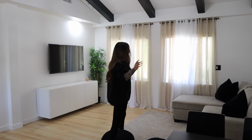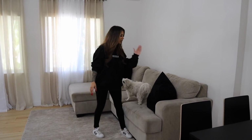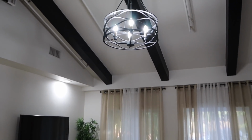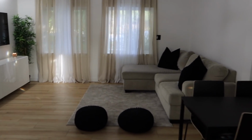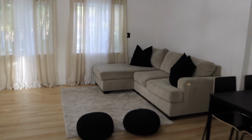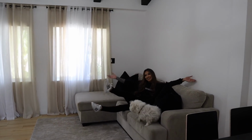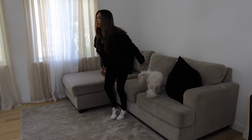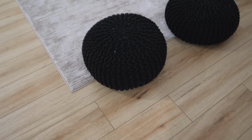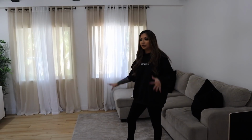But this area here is the living room, and these pillows and this couch are basically half of my sectional. The sectional obviously didn't fit in here because the house is a lot smaller, so I did have to not cut it, but only add certain little cubes to make this little space here. And this is Louis enjoying life. So this is all furniture that I had in my other house. The curtains are from my master bedroom. Everything was just kind of transferred over here.